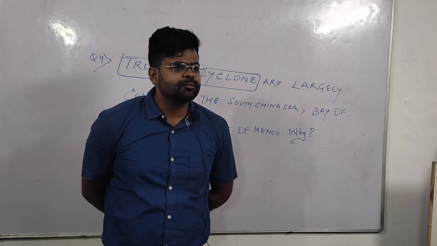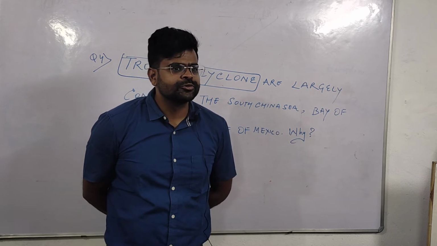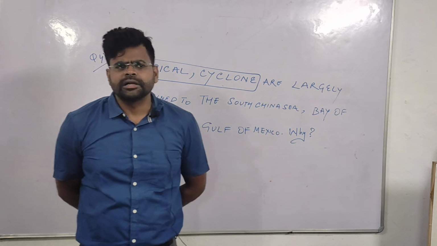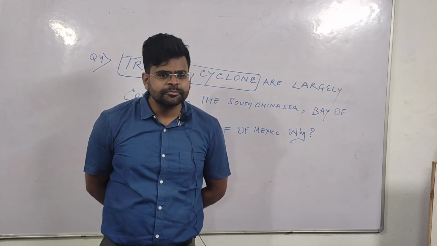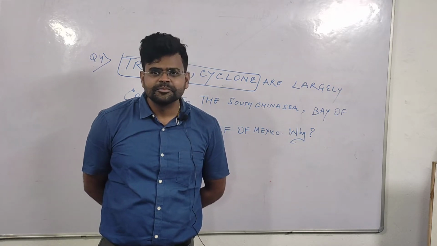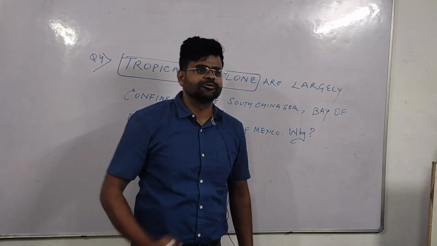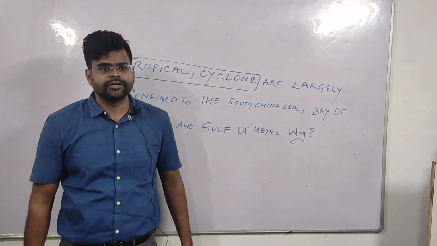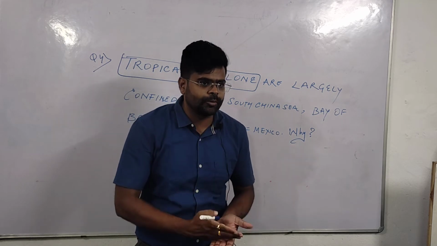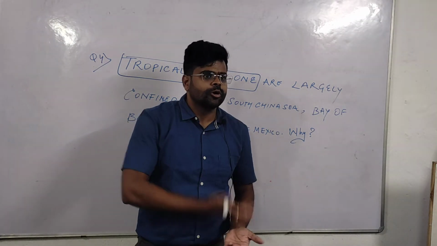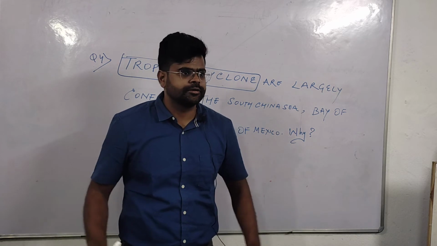Tropical cyclone is the low pressure atmospheric disturbance caused due to the rise of the temperature in the marginalized water bodies located in which region? Tropical region. 10 degrees to 30 degrees north and south of the latitude, right? This is the precise definition that we are looking for. Understood how we should define? In this particular definition, we not just define what a tropical cyclone is, but where it is arising, why it is arising, and in which location. A proper definition of the tropical cyclone we have justified, right?